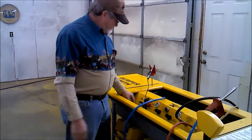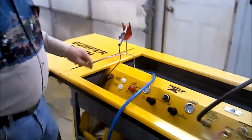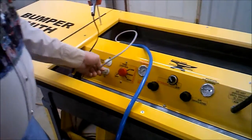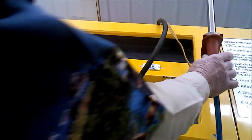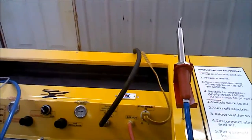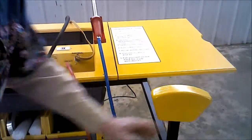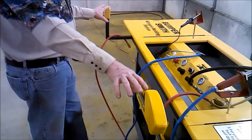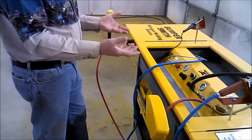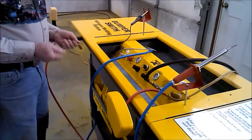This machine was mainly designed and built for the use of nitrogen, which is our shielding gas, to make a weld flow out real easy. You can switch it on and off right here. These arms are simply where you can take a bumper and turn it upside down, or slide the arms forward and turn the bumper over so it's facing up toward you. That gives you two positions that make it real easy to actually do a weld, because it's hard to weld on a bumper working off of a fender stand.